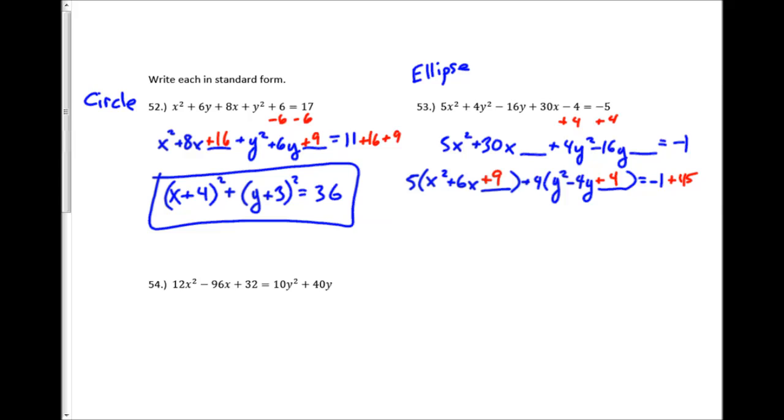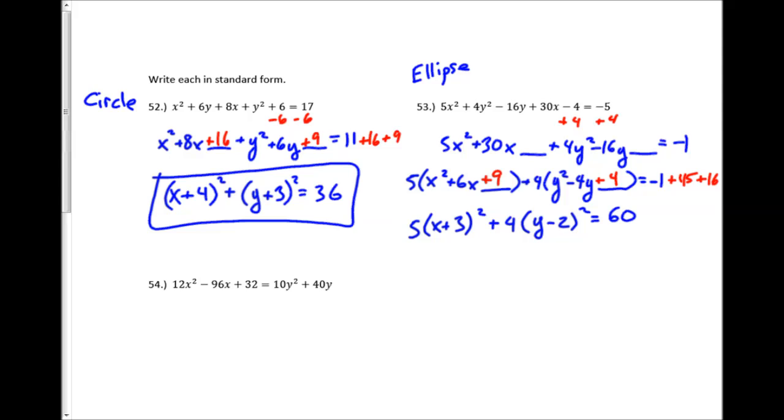Likewise, that's not just a 4. It's a 4 times 4. So that's a 16. It might be a 4 in the parentheses, but it's 16 to the entire side. And I've got to make sure I add the same thing to each side. So now this factors into the (x plus 3) squared. This guy factors into the (y minus 2) squared. Over here, I just add all these up. It looks like that's going to give me a 60.